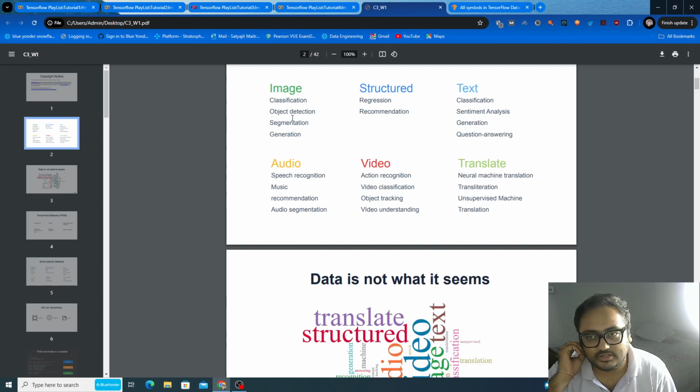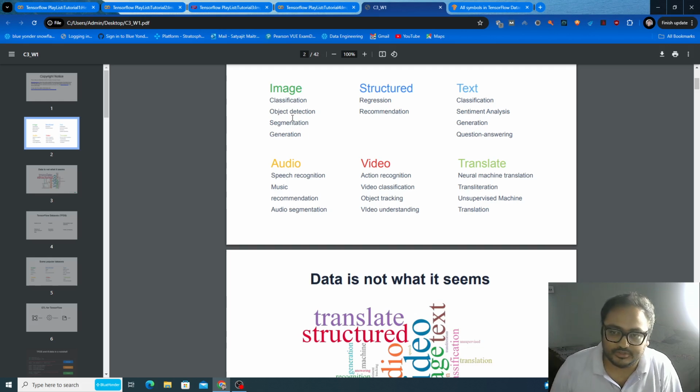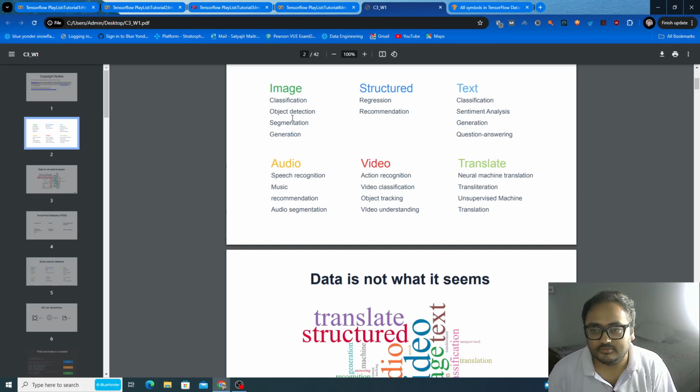You have structured data for your regression and recommendation analysis. You will have some sort of NLP task with your text data and translation. You'll also have your video data for motion detection, object tracking, license plate and all. And you have your audio data for music recommendation, let's say, or audio segmentation, or for that matter, time frequency analysis and all, right?